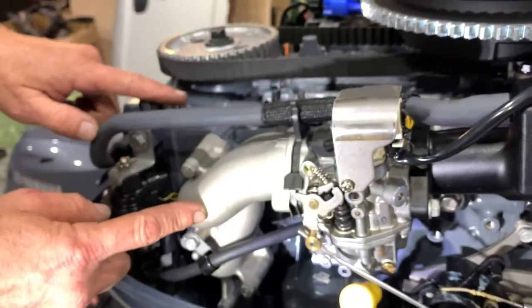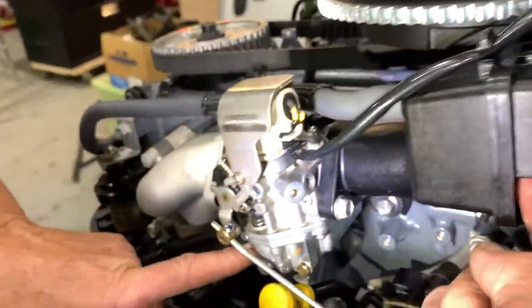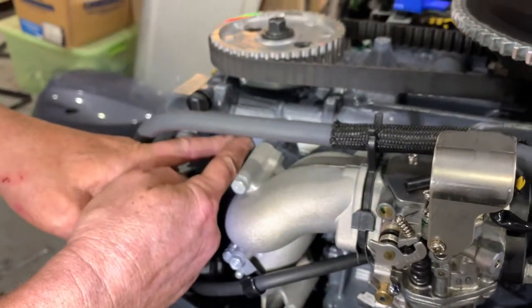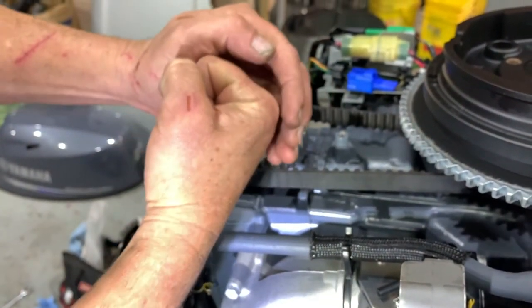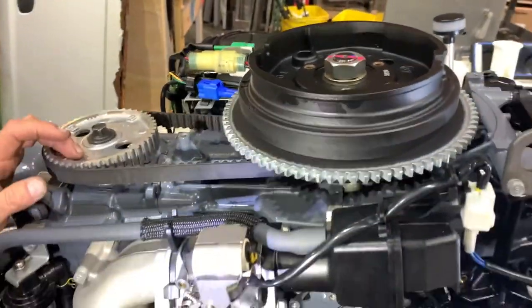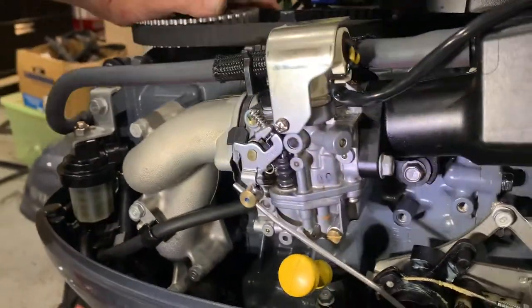That's where the air is. And then the air enters here. Air goes in there. Fuel goes in here. They mix in the carburetor, and then they go into the engine where it goes into the combustion chamber, and the piston comes up and compresses the gas and the air. Yep. And the spark plug lights it, and boom, it pushes the piston down, and it turns the crankshaft. Got it. And so when sediments collect in the carburetor, it can clog it up and mess with your fuel economy and the performance of your engine. Is that correct? That's exactly right.